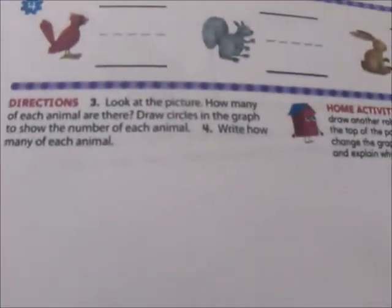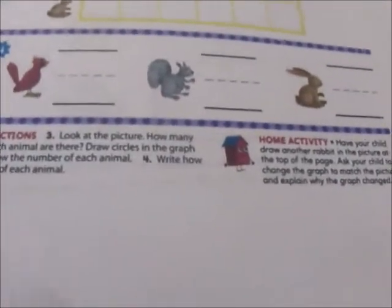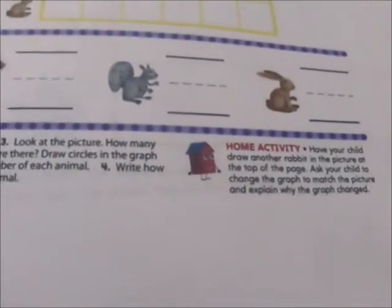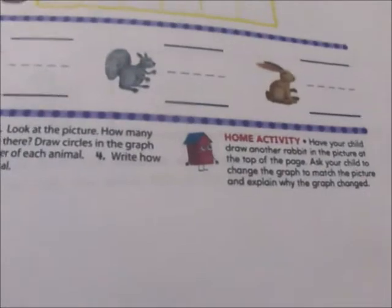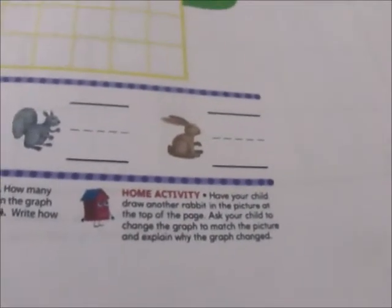So that ought to be fairly easy to keep her busy for 2 minutes. And look at the picture. How many of each animal? Basic math. She is doing two digit. That sounds wrong. It's actually 4 digit because 2 on top, 2 on the bottom. You guys know what I'm saying. Addition and subtraction. We're getting ready to move into regrouping, which she already understands. So that should be fairly easy.